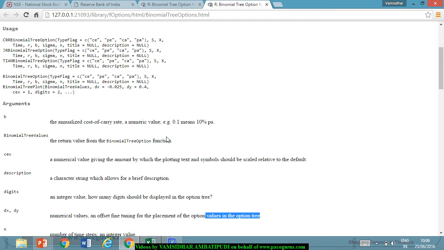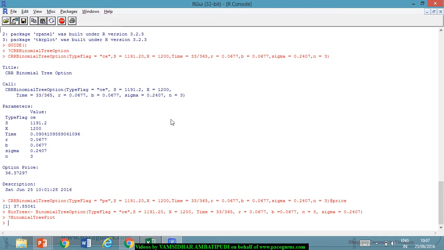It would be better, depending on the number of branches or steps I have created, to set my dy. So now that we have created 3 steps in the binomial tree, each time period is 1, so I can say dy equal to 1. And then I can also give the limits on the x-axis and y-axis, all that stuff.